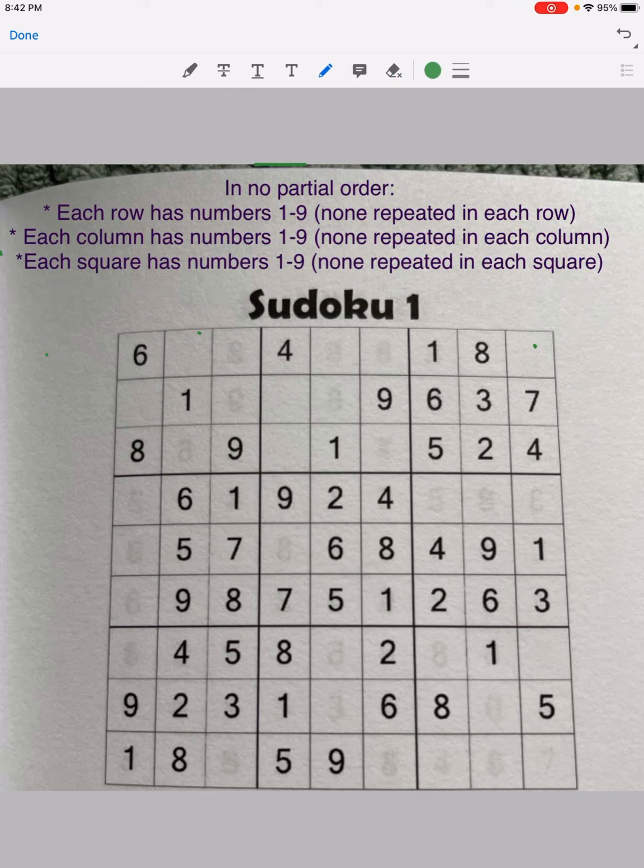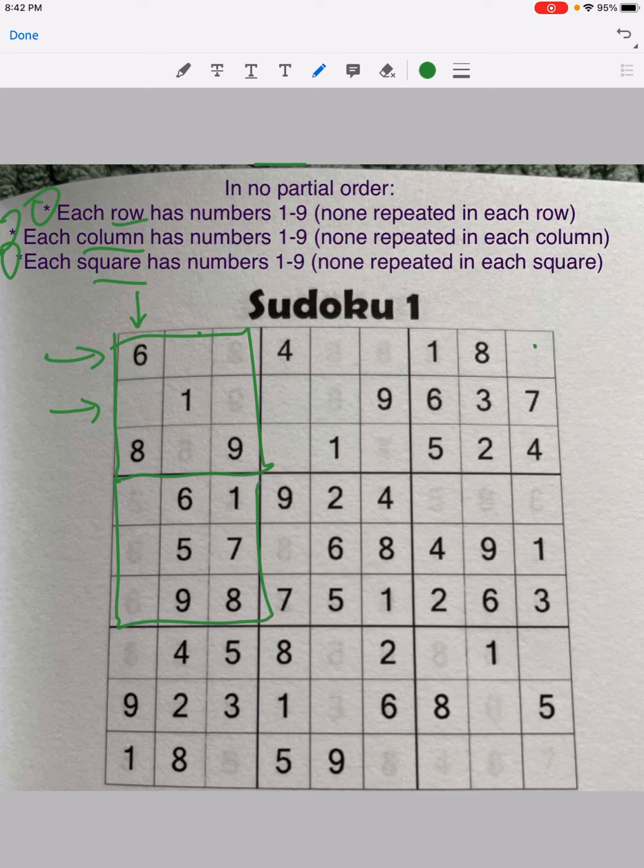But the main idea here is that each of these 3 stars is each describing the same thing, but it's breaking it down into rows, columns, and squares. So in each of those 3 cases, you want the numbers 1 through 9 with no repeats. Okay, so in each row, I want the numbers 1 through 9. In each column, I want the numbers 1 through 9, and each of these squares. So again, these are broken down. That's like the bolded area to show you the different squares.